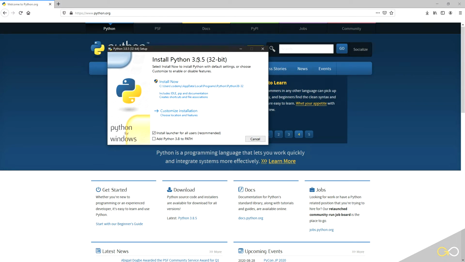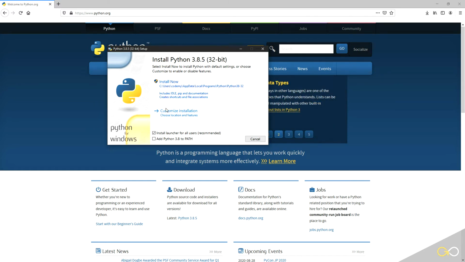Now, again, we're on version 3.8.5, and notice it says 32-bit. Now, chances are you're on a 64-bit computer. Almost all computers are 64-bit, but that's okay. The 32-bit version is actually the default version of Python. It's the one you want. You can definitely go find the 64-bit version to download, but I don't recommend you do that. Just go ahead and download this default.